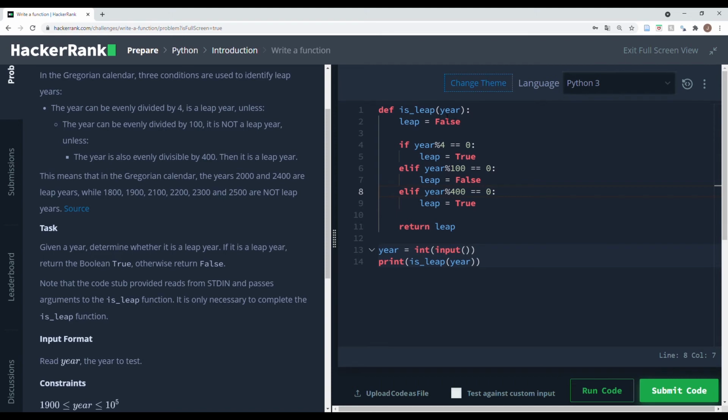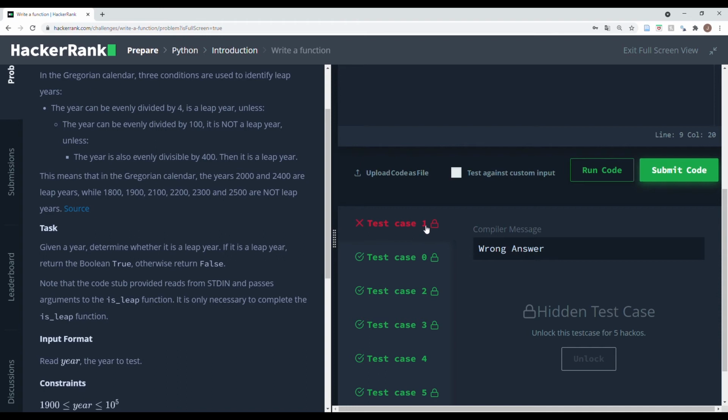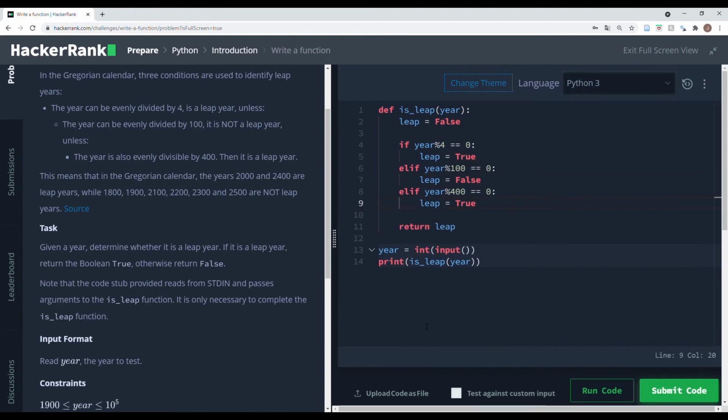So for example, if let's say the year was 500, it would find that it's evenly divisible by 4, set leap to true, skip these, and return true, even though it is also divisible by 100, which means that leap should actually be false.